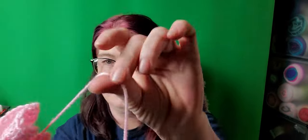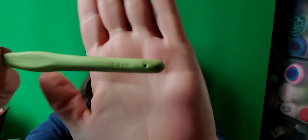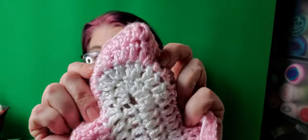I will actually show you when I used the Caron Simply Soft, which is the smaller yarn. I used a 5.5. I know you can't see it. I'm sorry. Oh, it's upside down. My bad. I used a 5.5 with the Caron Simply Soft. If the holes are too big, go down a size. No problem.